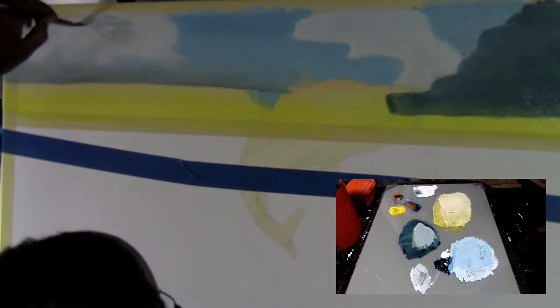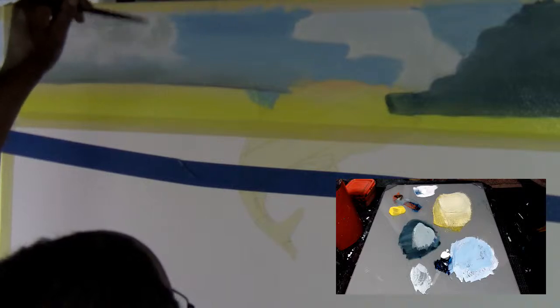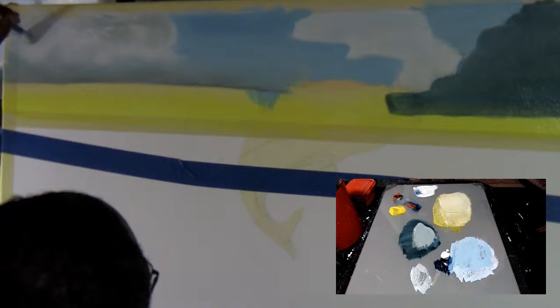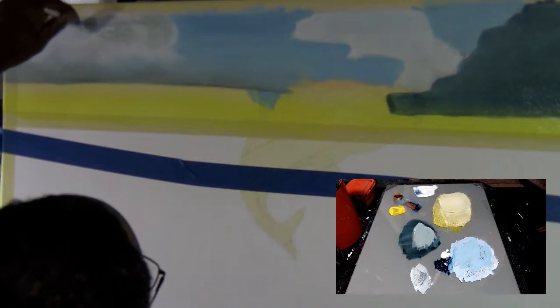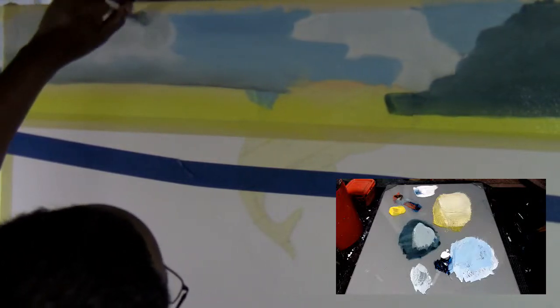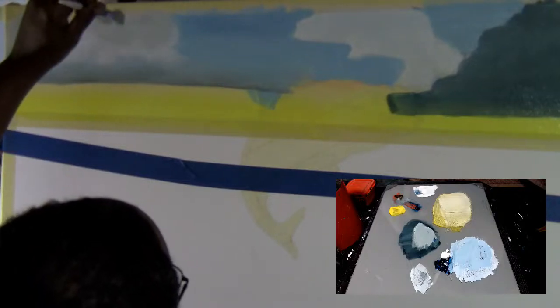Up top here, we'll keep it fairly deep. Up here, we'll round it off a little bit. A little dark up here. Okay. Now, before you say yuck, we'll blend it all in first. And we'll fade it in a circular motion. Circular motion, circular. Clean off my brush.